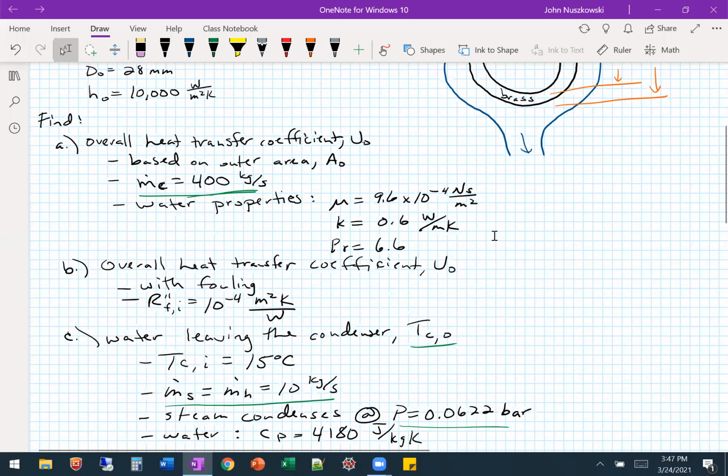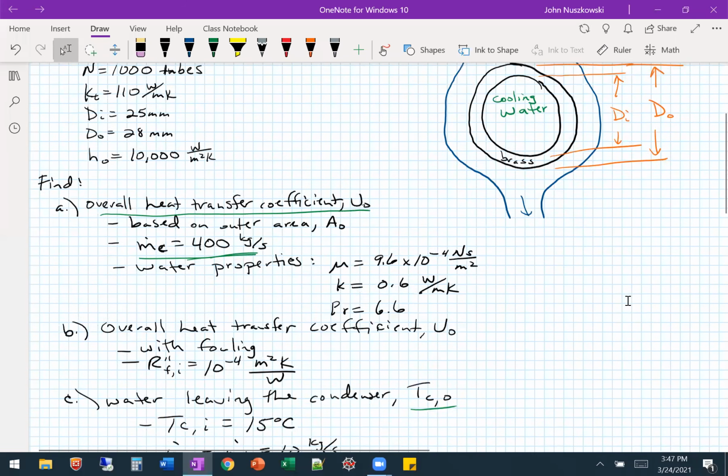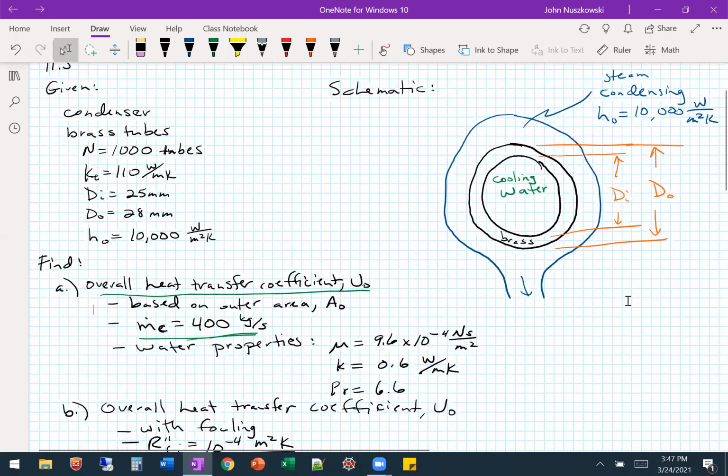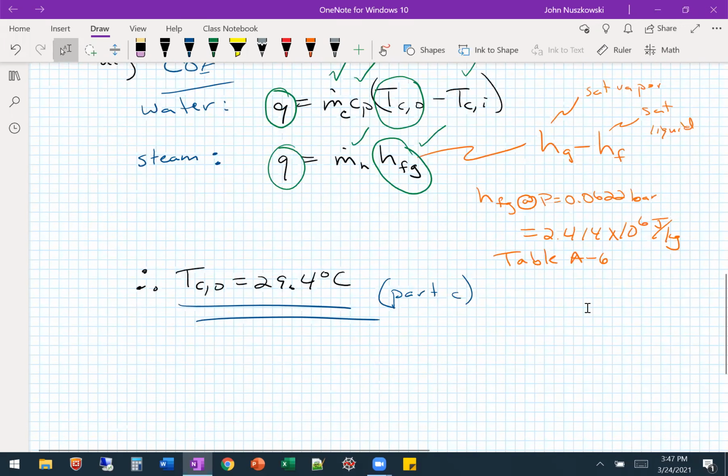Now, we still need to get our overall heat transfer coefficient. So where do we go for this now? The resistance circuit. Yeah, the thermal resistance circuit. So the key on that, right, is we were given geometry, right? We have diameters, we have materials, we have a convection coefficient that's given to us, right? So we could possibly solve for another one. So we have information to solve for it.